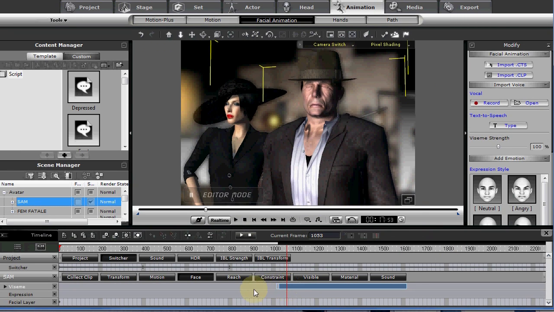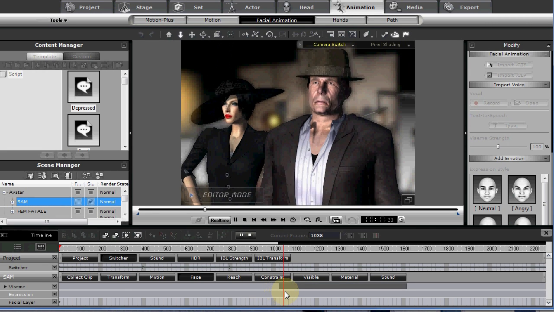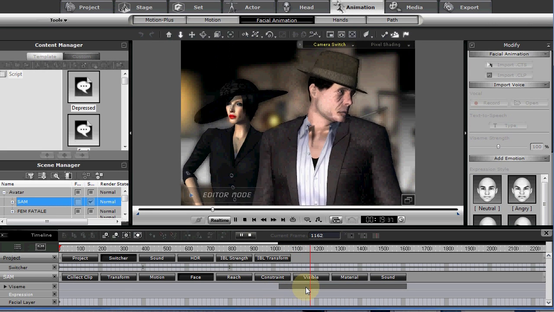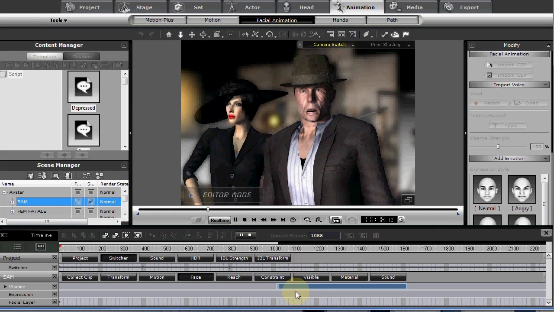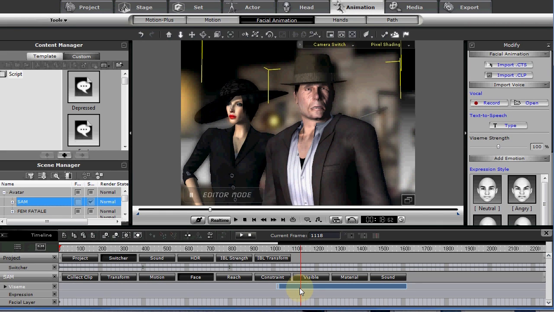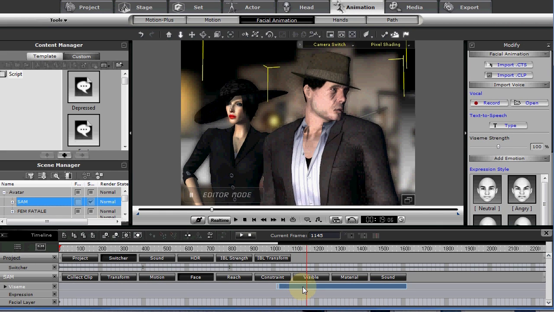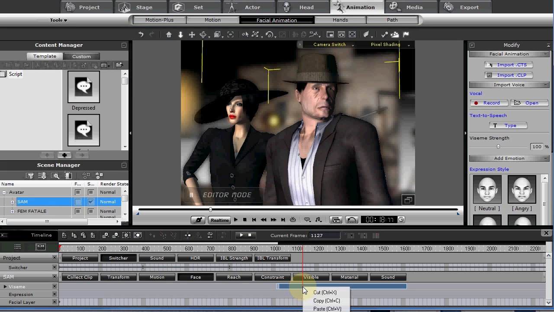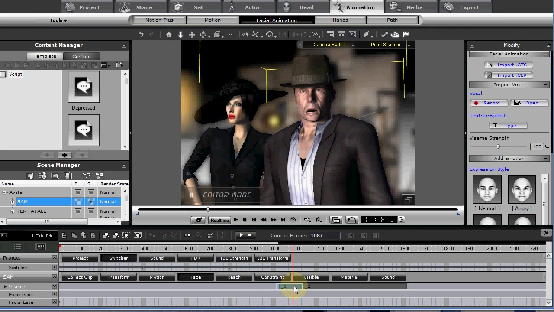So if we open up the viseme track and look at Sam, and let's try, I'm getting real tired. Okay, we're going to put our playhead right there. I'm going to right click on that clip, and it may go off your screen, but there is a break command. And notice now we have broken that little bit of the audio clip off.